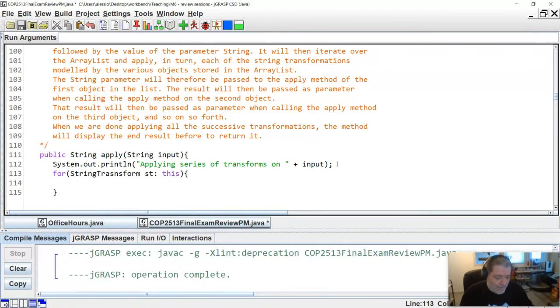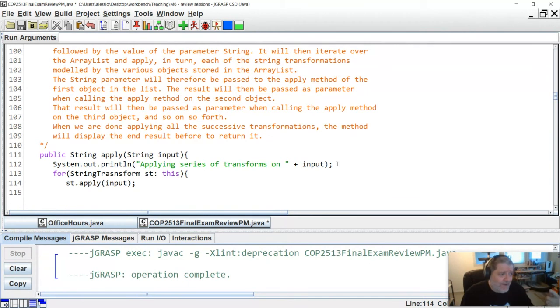I'm going to apply the transformation inside that object. So st, which is my reference to the string transformation object, dot apply. Apply it to what? Well, the first time around, I would like to apply it to input. Okay, so that's the first time around.